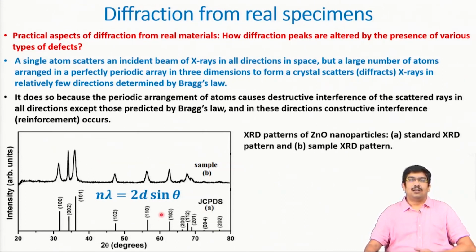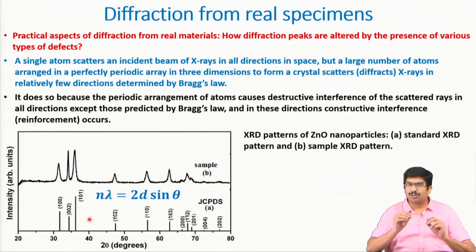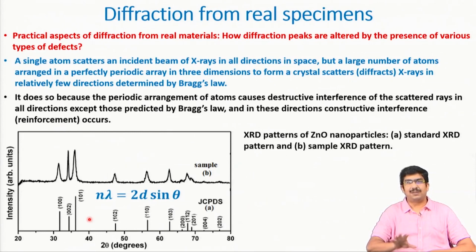The way you can generate this is very simple. You just use Bragg's law, that is it. You do not need to do anything else. You can generate an X-ray diffraction profile for any material. How is it so? All you have to do is to know the crystallography of that material. Any particular material you take, you know that it is a BCC structure or FCC structure, simple cubic structure, whatever it is. You know the structure, you know the symmetry, you know the lattice parameters a, b, c and so on.